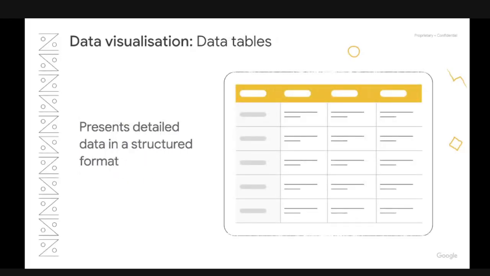Whereas data tables are easier. We use a lot of Google Docs. You can make a lot of these tables as well, but Google Analytics does give you this kind of data presented in this form too. It does help a lot, especially if you're looking at a customization option that allows you to display specific metrics and dimensions. You can look at heat maps as well, that fits in there. Tables are actually the easiest way to compare things.